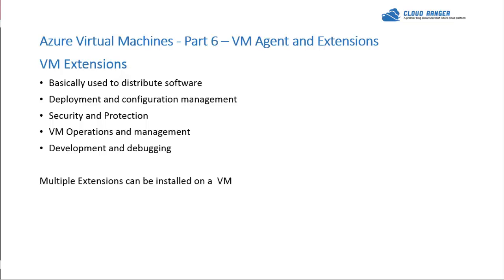And then you have several other extensions. For example, you have something from Symantec, which, using that extension, will actually go and install the agent for antivirus or anti-malware on your virtual machine to do certain tasks. So that's what an extension does. It's basically used to distribute some piece of software. Now, Microsoft has some extensions that it has already built in Azure, and then you have third parties who build extensions for distributing their software, for example, Symantec. And there are extensions that you can custom create yourself as well. What's important to remember here is that every virtual machine can have multiple extensions, which will be deployed on your virtual machine to tackle certain kinds of tasks.